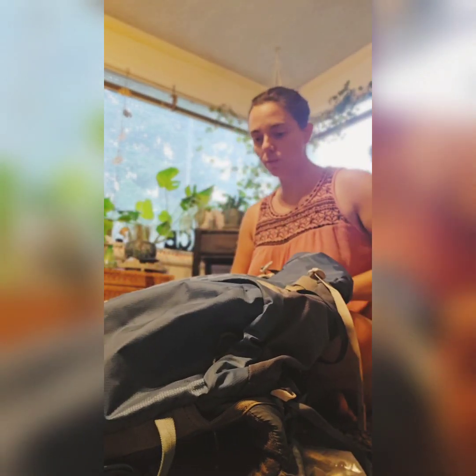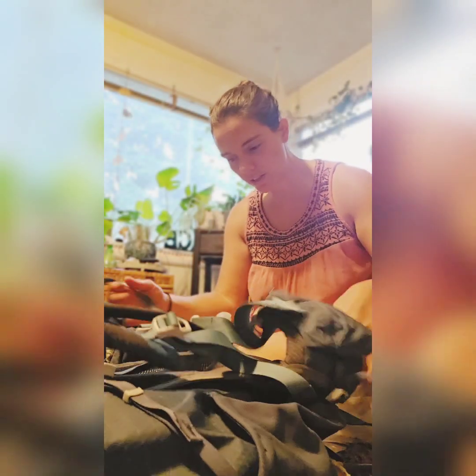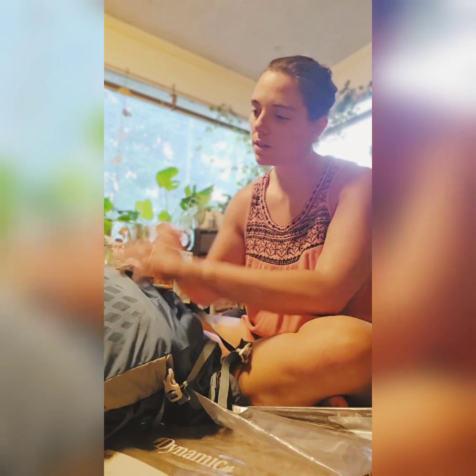So I'm working with, I don't remember how many liters mine is. I think it's a 40 liter, 45 liter, and that's probably with the brain, which is this right here, at least that's what I call it. And Adam's working with 60. So he's just gonna end up with more weight, that's how that goes.